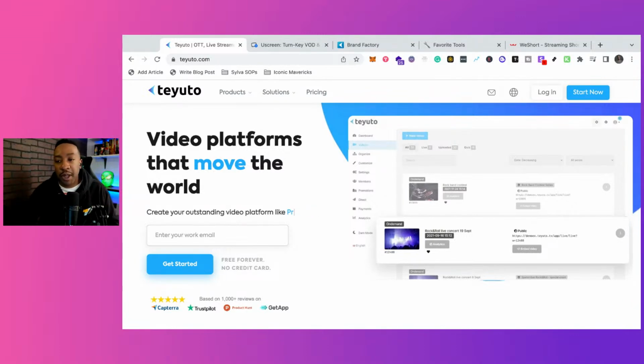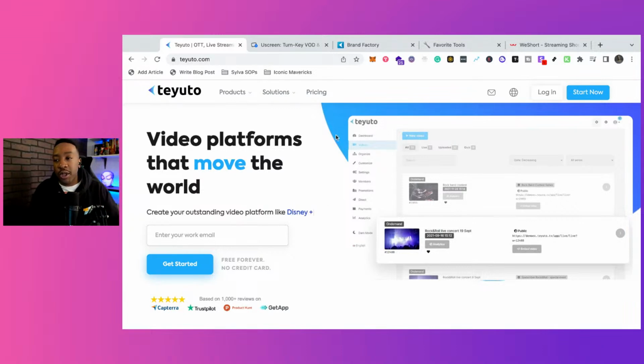I prefer this platform because it's really easy to use. So we're going to be talking about the basics, how to get started. And as we're doing this, I'm going to have my co-host for the day on as well, as she's going to be designing everything as we're using Tuyuto. And we'll bring her on in just one moment.